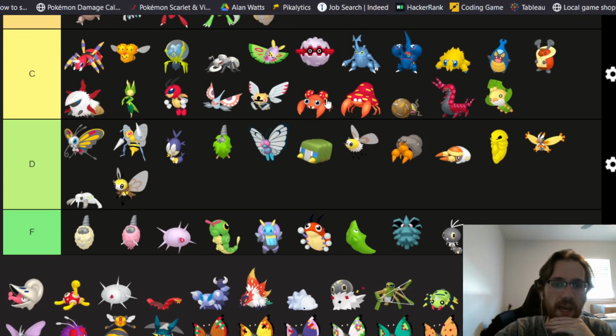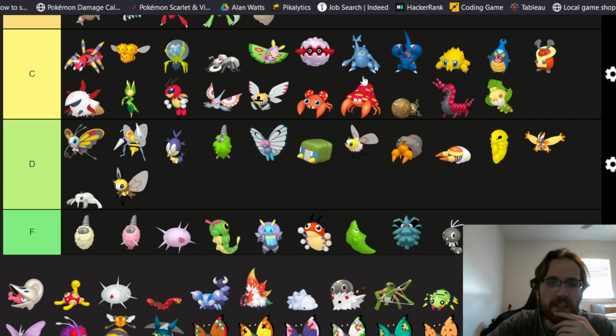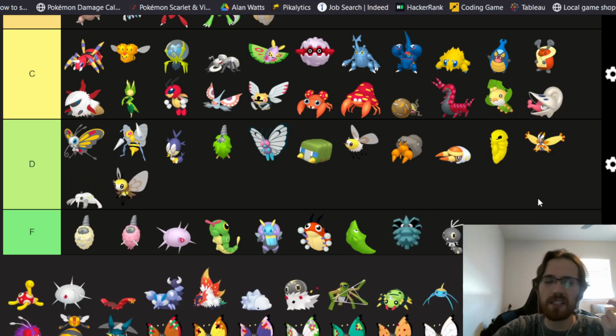I really like it. Now, Shelmet, this is kind of like a mussel. And by mussel, I mean like the food, like the little clam mussel thingy-majiggy. It's interesting. I don't know, there's a little bit more to me than just a basic bug, but there's not a lot going on for it.